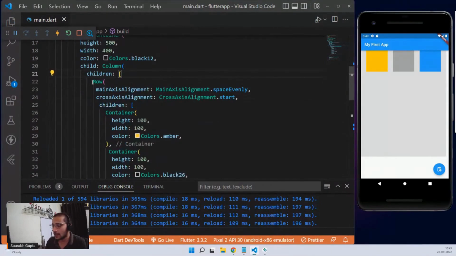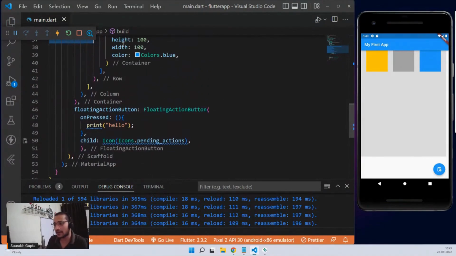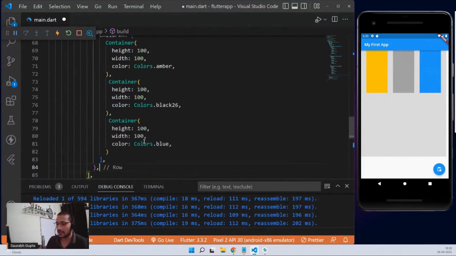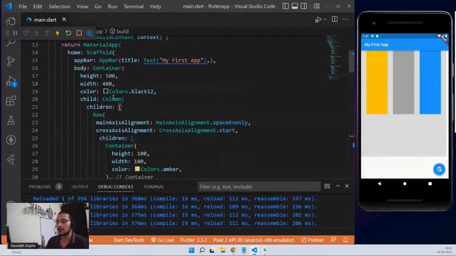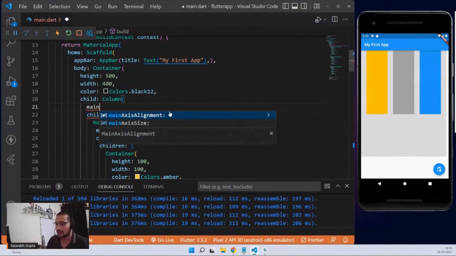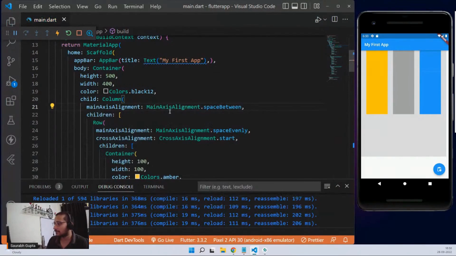Now see, I can go ahead and copy this whole row and create one more row. Now guys, whenever you perform this copy and paste, always focus that you don't make any mistake. So copy and second row, you see you have one more row. Copy and third row, and so you have one more row like that. So now your column has three rows, and if you want, you can go to the column and tell it to have. Now sorry guys, since it is a column, who is the main axis? I want to create gaps on the vertical basis. So what we have to do is main axis, because y is your main. So mainAxisAlignment.spaceBetween, and here we go.